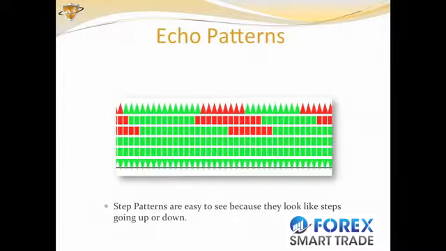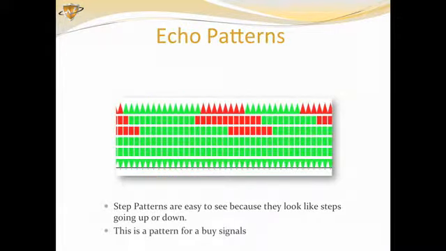Here's another step pattern, and this is doing the opposite. So this would be a pattern for a buy signal, where our last one was sell. And again, it's easy to identify, it's easy to know because what's the general color that you're seeing? In this case, it's green, and the other one, it was red. So the general color that you'll see, and of course focusing towards the right, is what we look at. But the general trend is long, so our bottom levels are green.